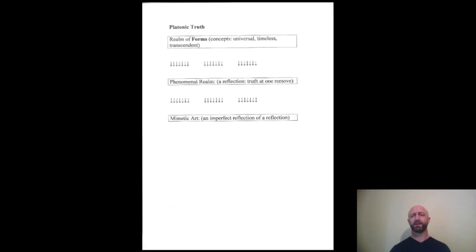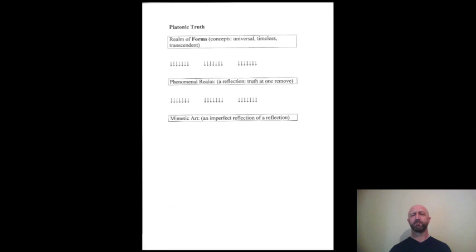The way that Plato tried to prove his assertions was to say that our world, which you see in this diagram referred to as the phenomenal realm, the realm of phenomena, the realm in which we exist, is really just an imperfect reflection of a more perfect realm, which we call, interpreting Plato, the realm of forms, or the realm of the eidos. This is very complicated in a way.